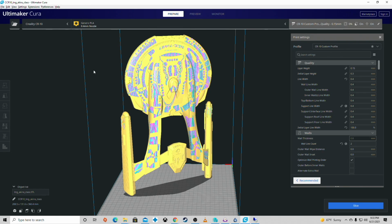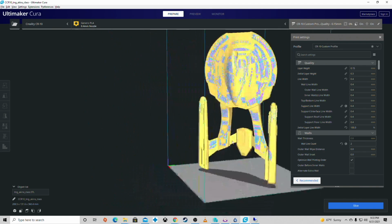I have found this gives the minimum points of contact to most of the Star Trek Federation ship models and lets me build them up quite easily. Now, the key here is placing your supports. Do I have excess support? Yes. But if I lay this flat, one, it has to be smaller. Two, I have a ton of contact points. When I say contact points, that's where the support connects to the model.